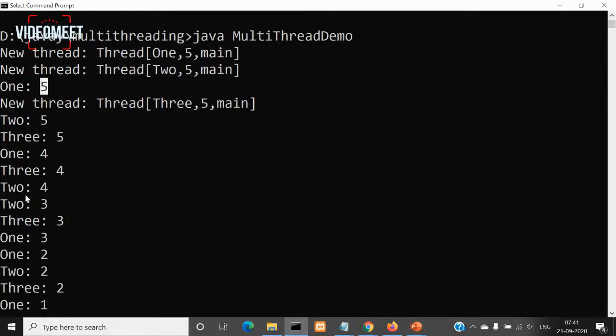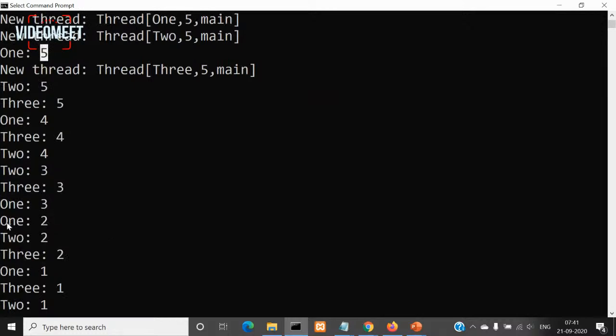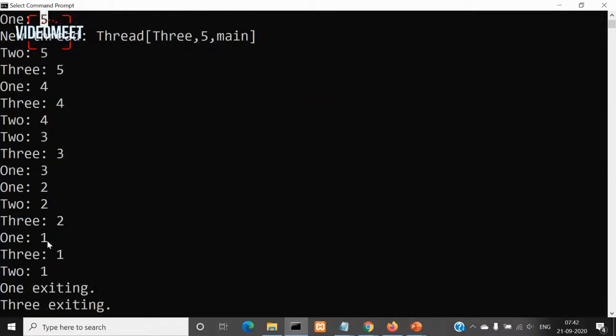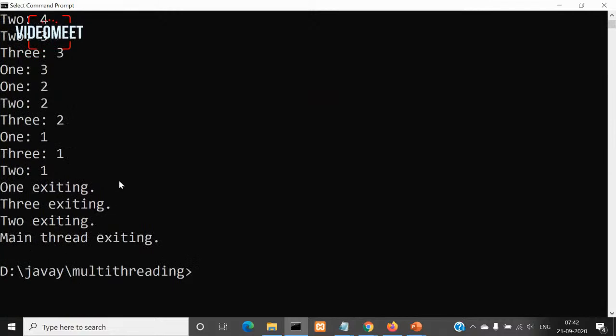2 will display 4. 2 will continue one more iteration and complete 3. Then you'll switch to 3 and complete 3, and then switch to 1 and complete 3. And again, no switching: 1 will complete one more iteration and then switch to 2. 2 will complete another iteration with 2, then to 3 and complete its iteration 2, then again to 1. 1 will complete its last iteration, and 3 will complete its last iteration, and 2 also will complete its last iteration.